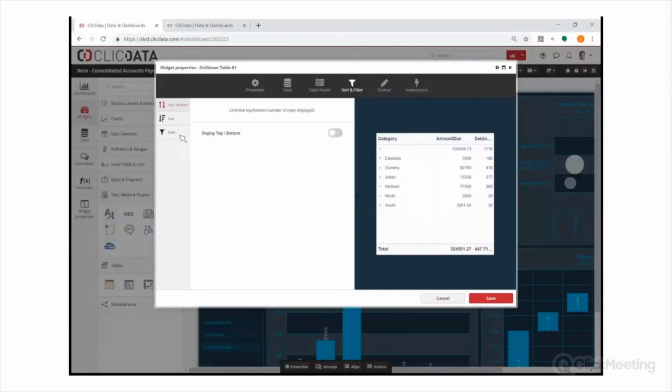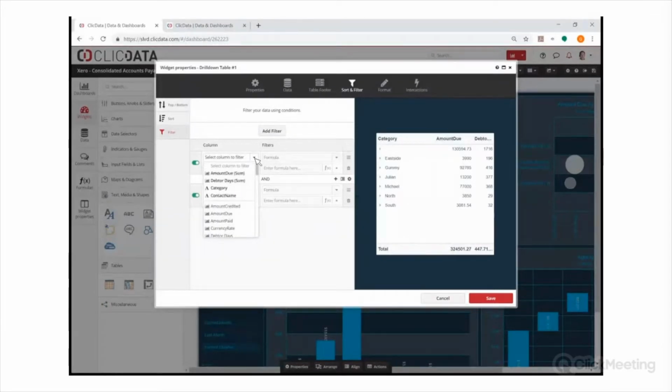I can then add some filtering options, which links the widget that I've just created to some of the other elements that I have on the dashboard. So for example, we have a switch, which switches us between different types. The different types being the debtor and creditors. If you have a look in the data that we get from Xero, we have accounts receivable and accounts payable. So what we've done is we've built a switch on the dashboard called type switch.